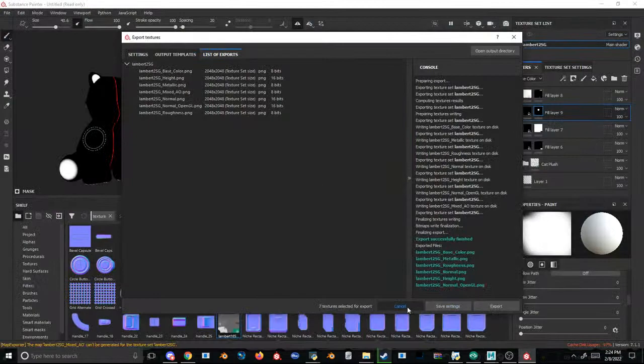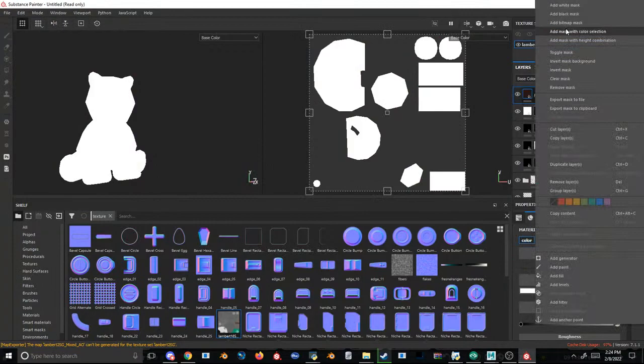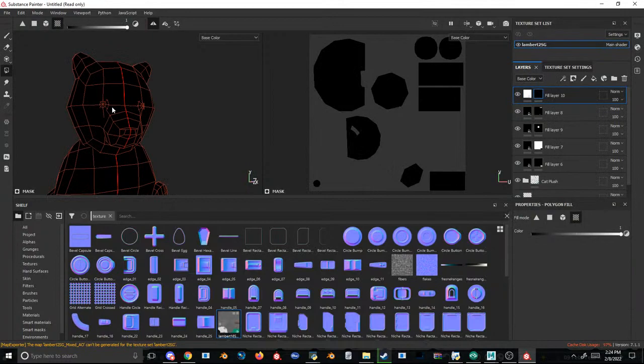So now I guess I want to have the muzzle be a different color a little bit. And I think that's it. Because the muzzle is pretty much the only thing that would need to be whatever. So we'll make this other layer black. We'll make this one white. And so now we just got to make the muzzle white.